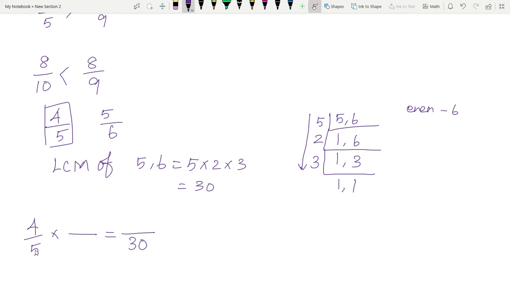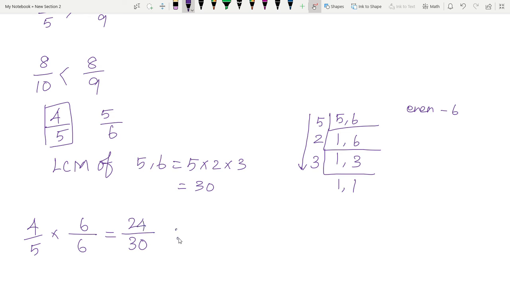Now look here. Which number can we multiply with 5 to get 30? Here we have to say the fifth table, up to 30 has to come. Okay, 5 6s are 30. Whichever number we take at the denominator to multiply, the same number we use to multiply with the numerator. 4 6s are 24. Okay.